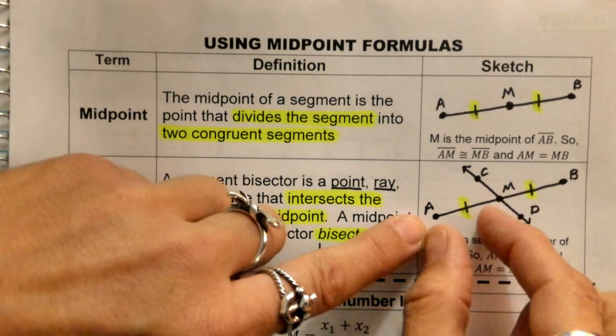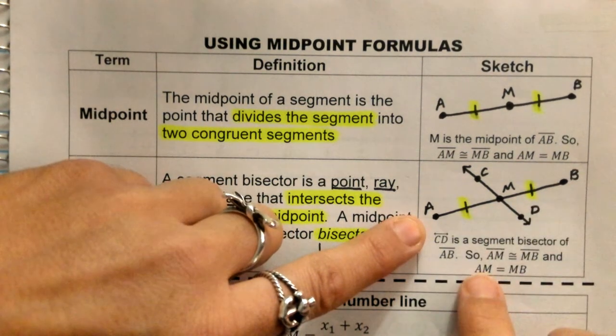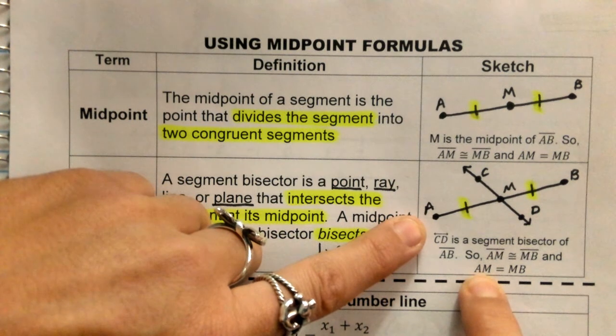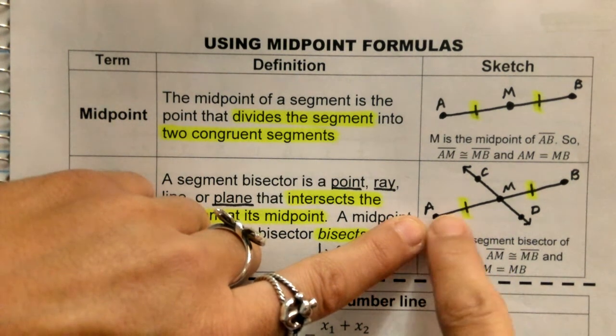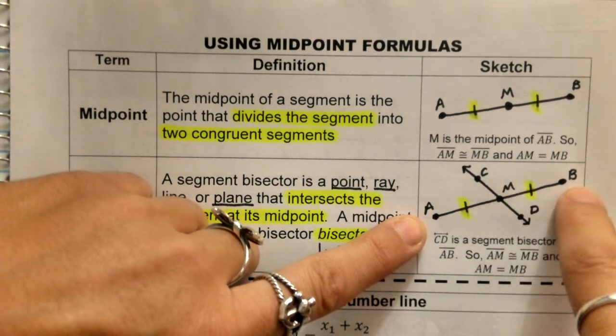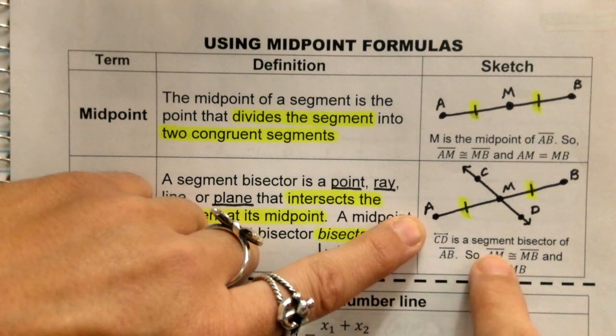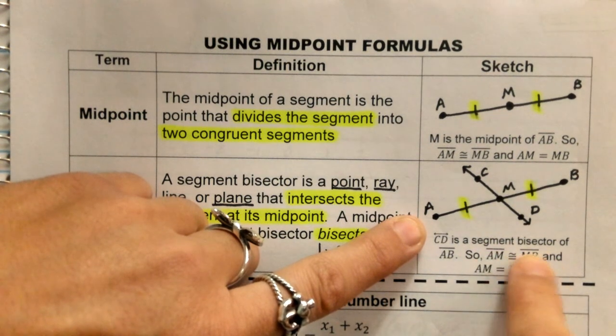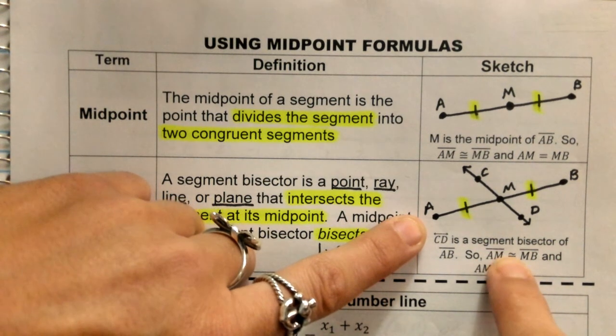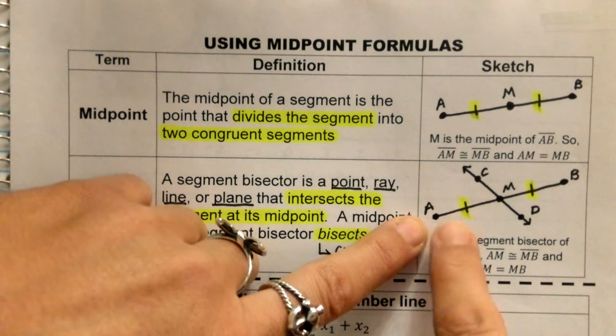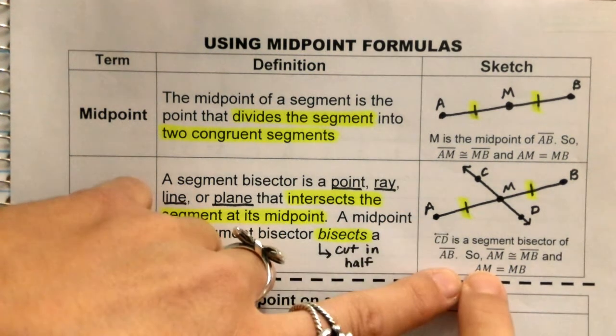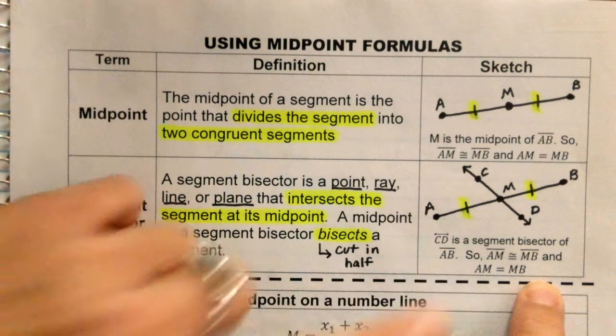The actual segments are congruent. The length, or the distance, is going to be equal. So if AM again is 5, then MB will be 5 as well. So remember, with your little segment bars above it and your congruent symbol, we're talking about the physical drawing. When we remove those signs, we're talking about a number value.